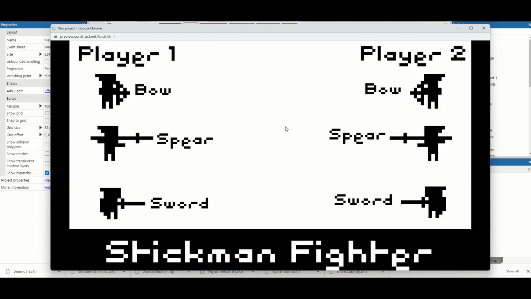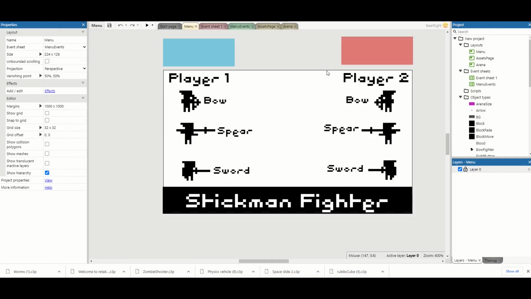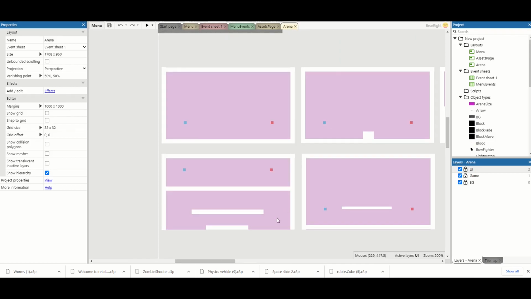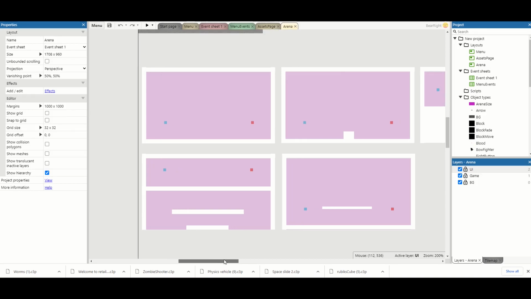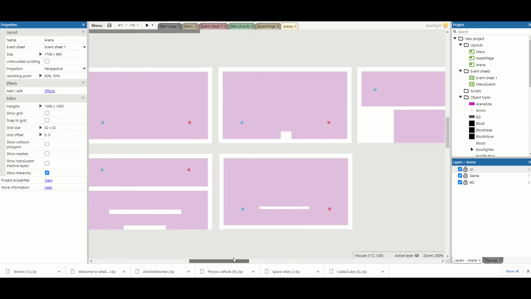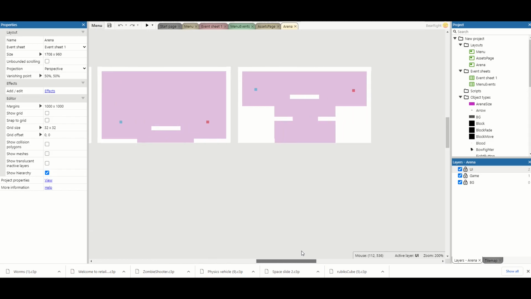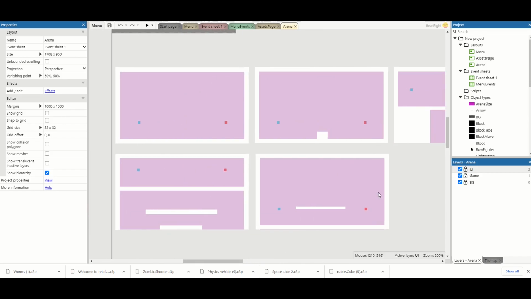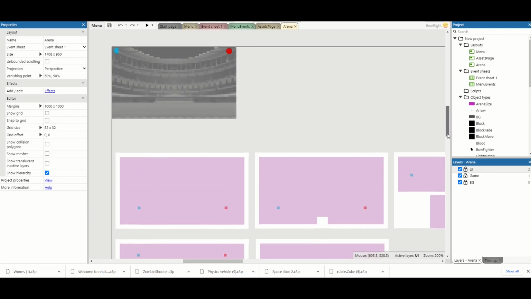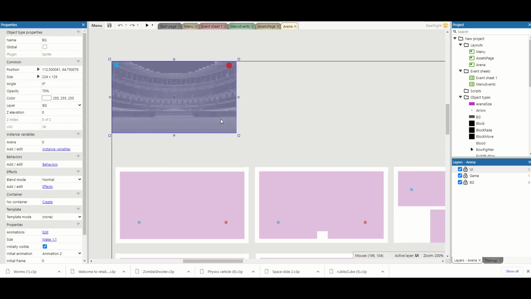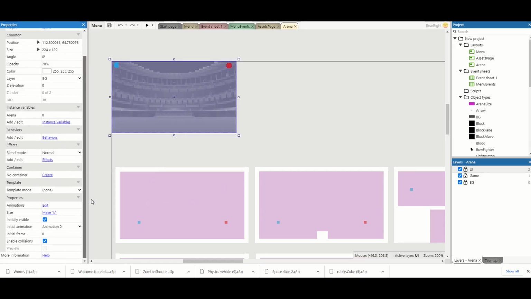But what made this project really interesting was I didn't have to design anything in terms of the sprites. The sprites were all designed for me, and they turned out absolutely amazing and gorgeous. The arena was really, really great. I was really happy with how that came together, because we had a randomized layout. So these are just different arenas, really quick and easy put together, and then we just put blue or red on each side. So I was involved on the coding side, and then we had an artist on board as well, which made a huge difference.